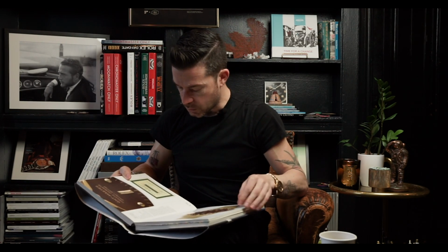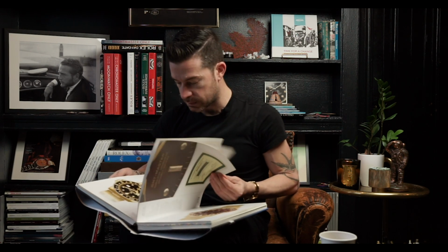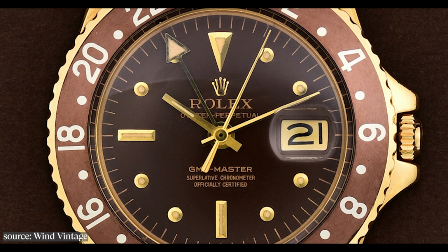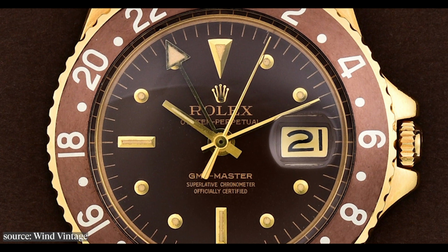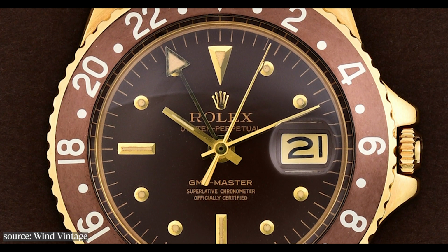But this essentially would be what we would refer to as the Concord GMT. I will find this for you here. A Concord GMT essentially is a reference 1675, but what's interesting about the specific Concord GMTs, and I'm trying to find one here, is they actually have president style hands.